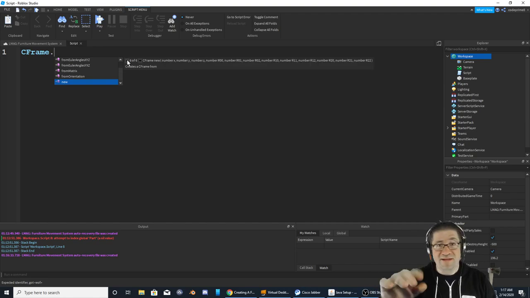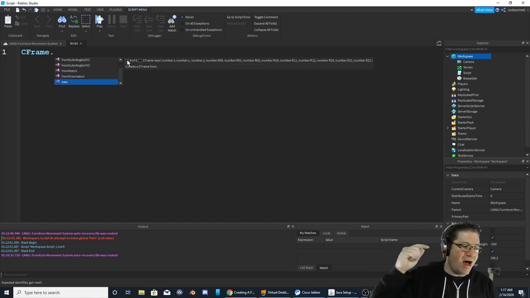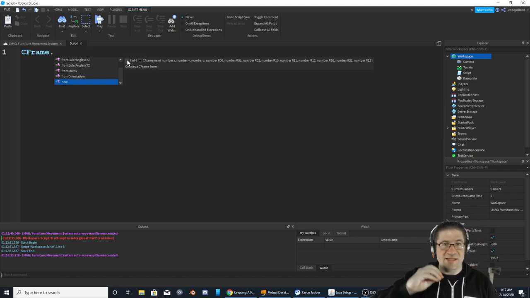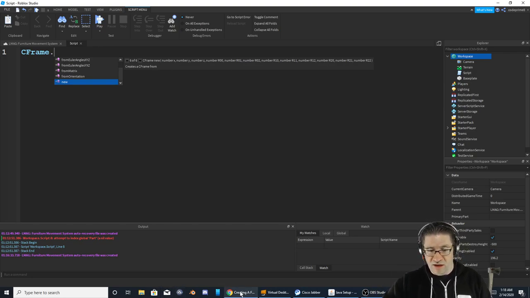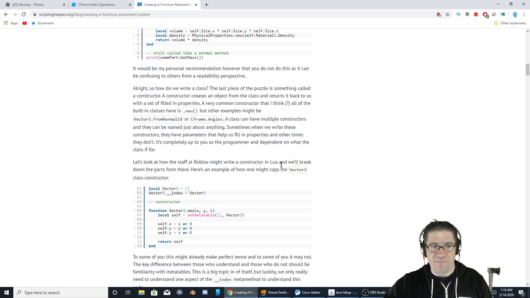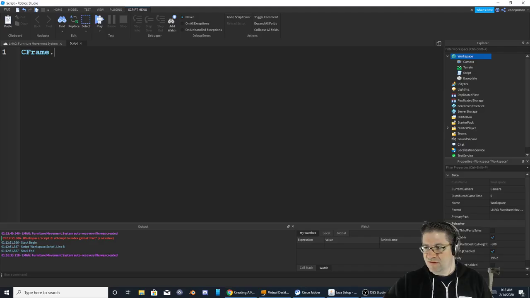And I stated this inside my book. So if you're here because of the book, I tell you guys, don't listen to me as far as CFrames. I have messed up CFrames so many times, and I have yet to wrap my head around the concept of what CFrames can be or can do. This is much better because I can just flip back and forth in between these and you can see it. I think I'll do this from now on. Hello, JavaScript. I don't want to restart my system. Thank you. That wasn't JavaScript. Creating furniture. Let's move on.